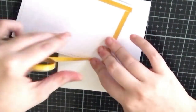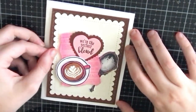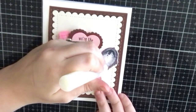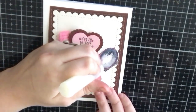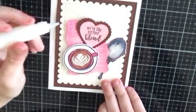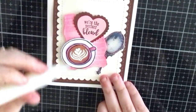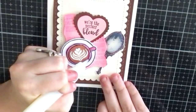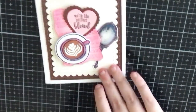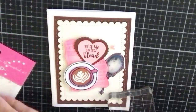So I adhered the scalloped panel onto my brown stitched rectangle. Now I'm going to adhere the rectangle onto my card base. And the last thing I'm going to do is go over the whole mirror with the product that came in the kit that's sort of like glossy accents. I think it's thicker, and I'm not a fan of the tube that it came in. You have to squeeze kind of hard for the product to come out. So I'm going to stick with my glossy accents. But it did give you that same look.